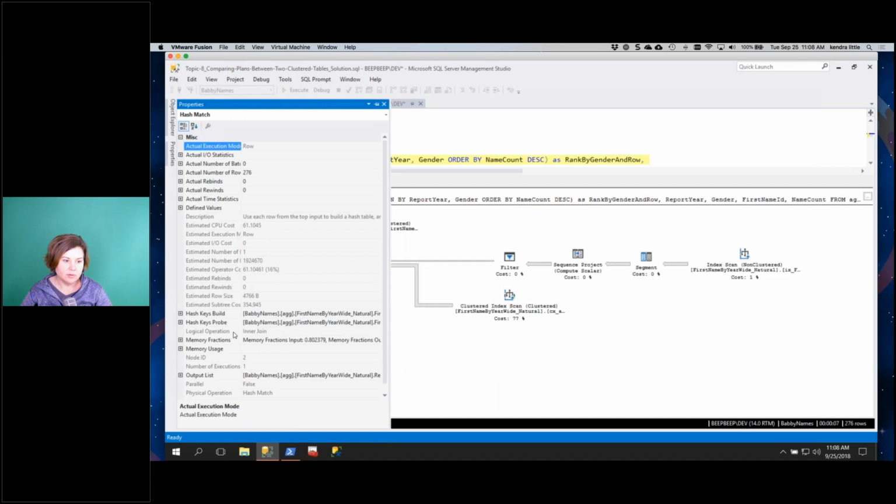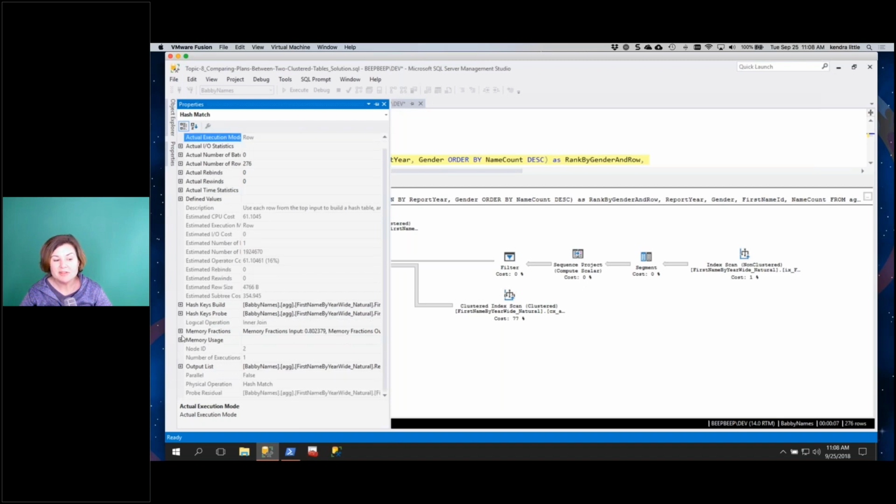Let's go back over to properties. If the probe residual contains extra comparisons on different columns, those might be things that could be added to an index or optimized in a different way. But there are a lot of cases where you look in the probe and you look in the residual and you're like, oh, this is just double checking essentially the same stuff.